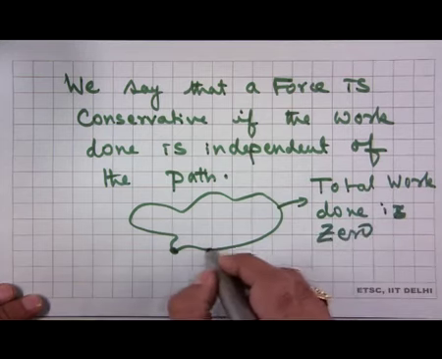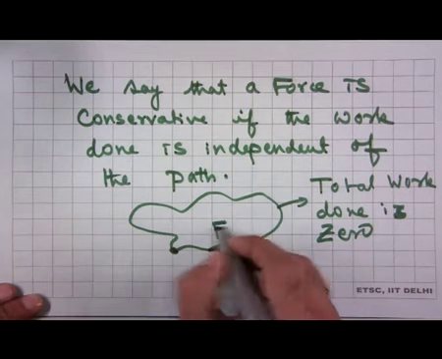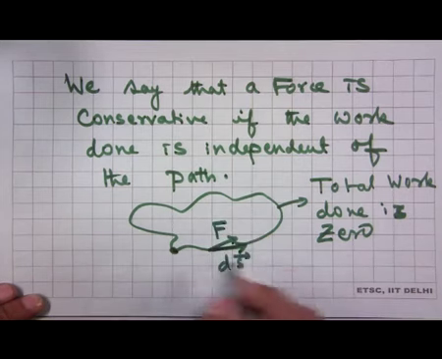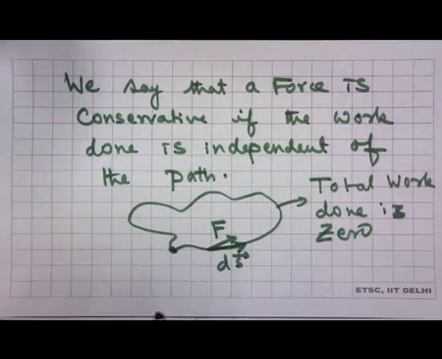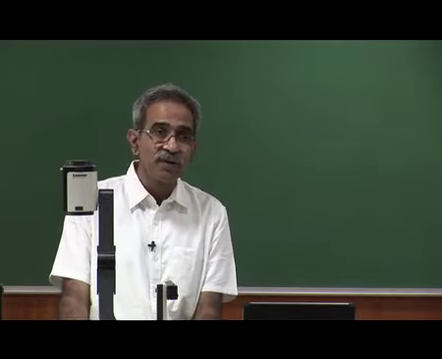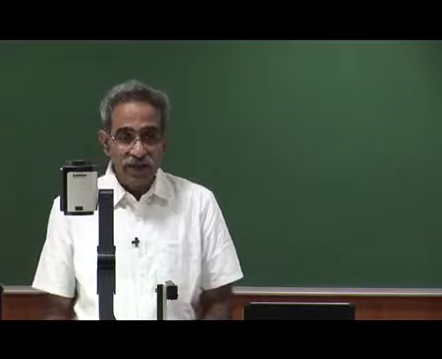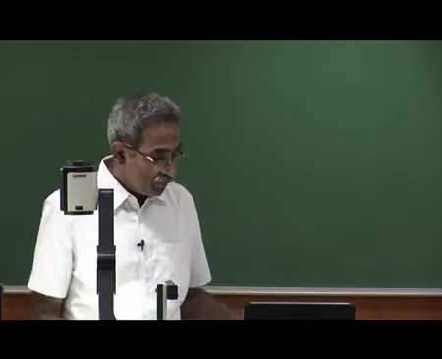So my force is acting in this direction, my displacement is in this direction, this is my F, this is my ds. So basically I sum over all possible things. If it is 0, then we say that such a force is a conservative force. It is important to remember that here work, the concept of work is a technical concept, and it is defined to be integral f dot ds. Now what does it mean?